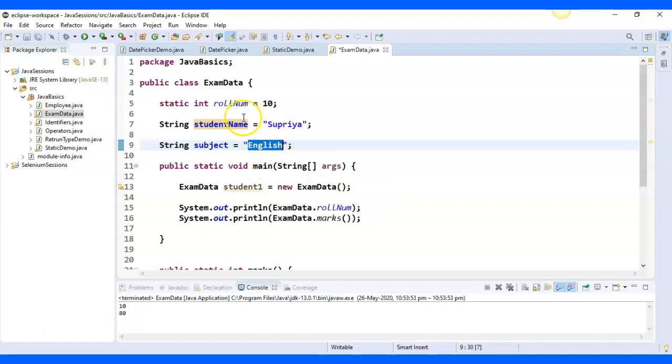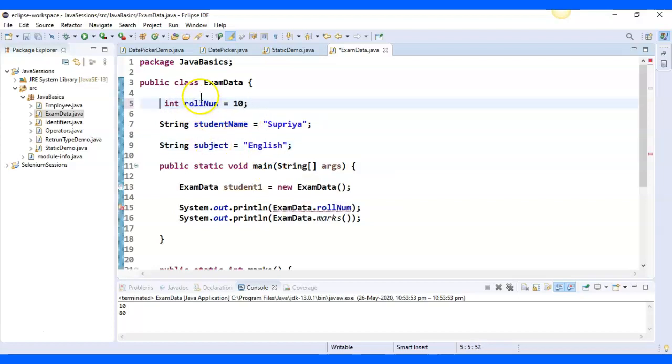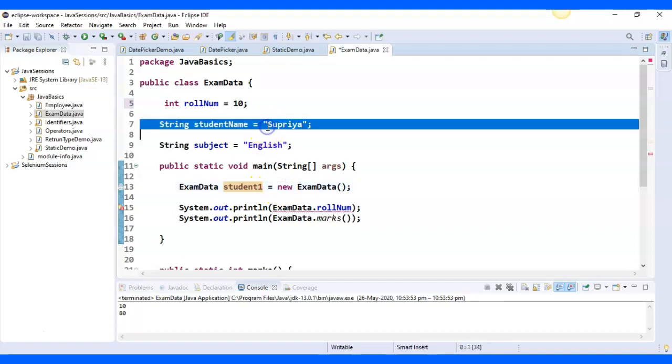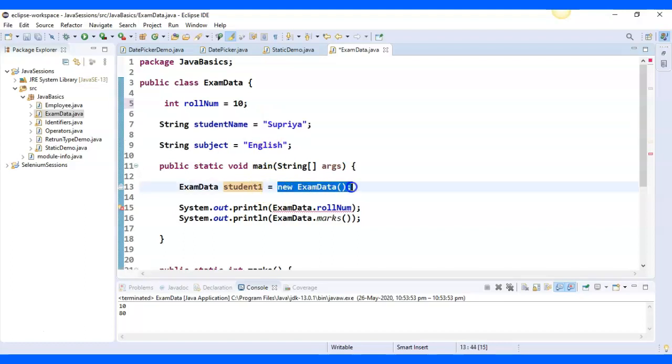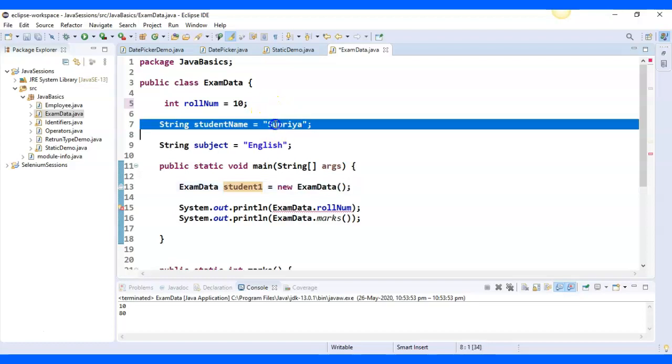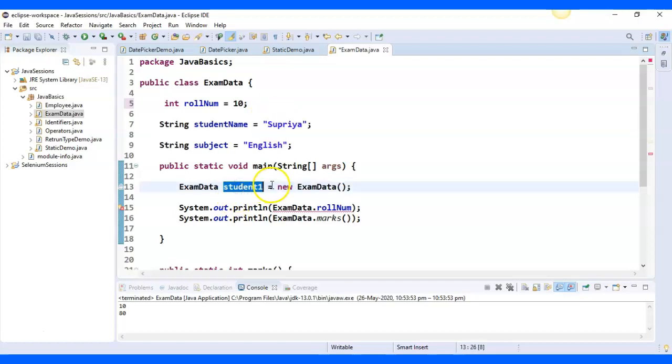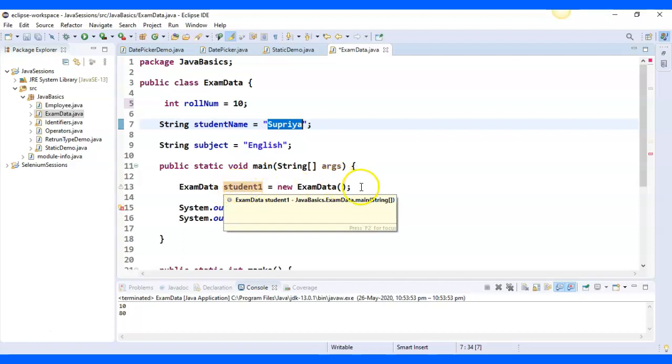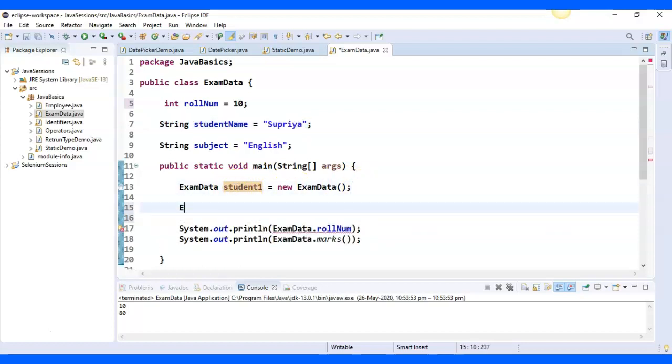So if you are not entering the static keyword, and these are non-static variables, then you would need to call them using the reference variable. That means for each student, you will need to create an object. So for student Supriya, you will create the object as student 1. For student Manish, you will create the second object as student 2.